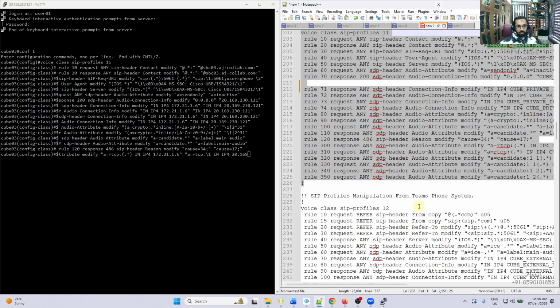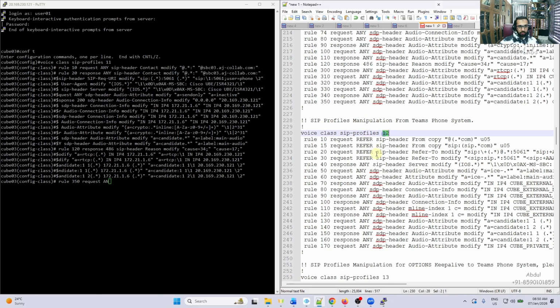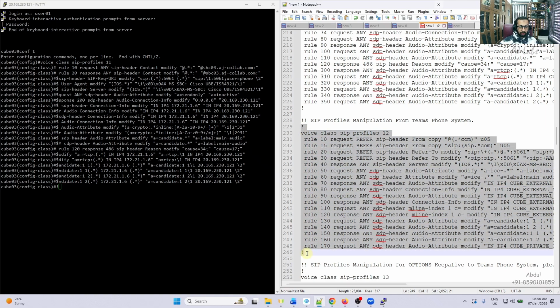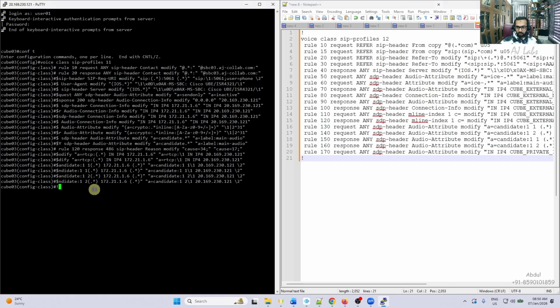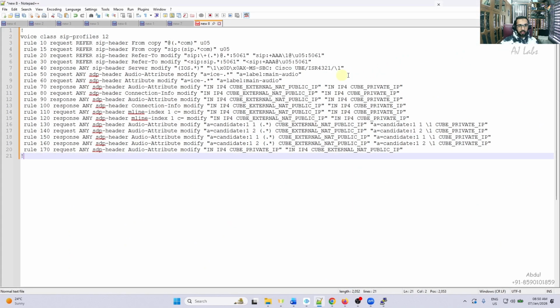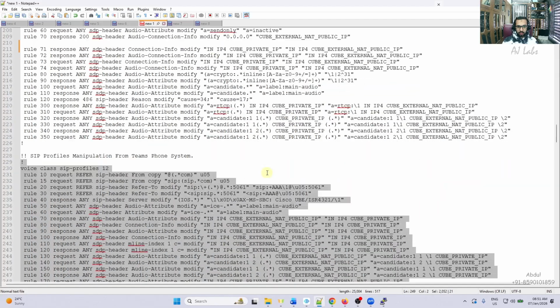Now we also need some translation as per the official doc when the calls are coming from the Teams side. So that is your profile number 2. So let us copy the profile number, not 2, 12. Copy this into a new tab. Paste it. Yeah, this is completed. We are good. So in this, again, similar conversion. Wherever you see, one second. It's also a good practice to highlight things in this.